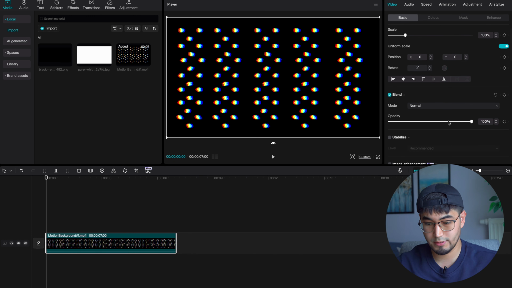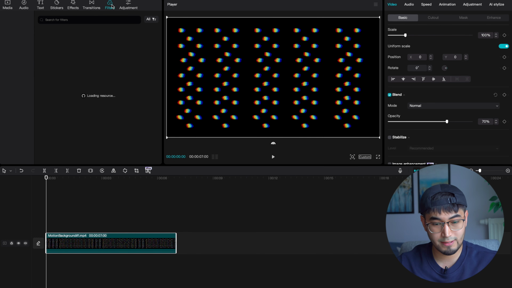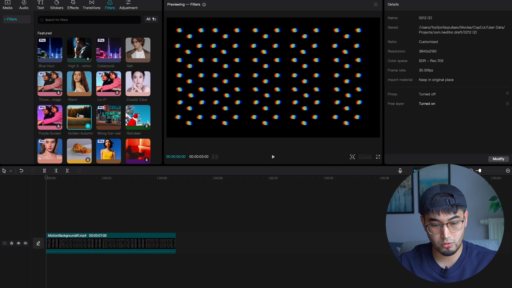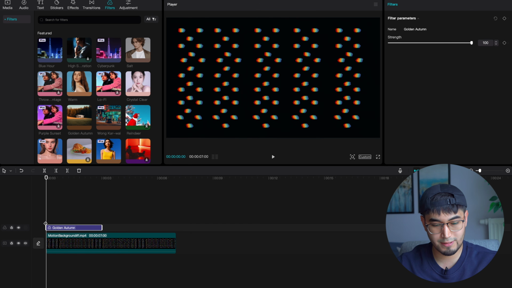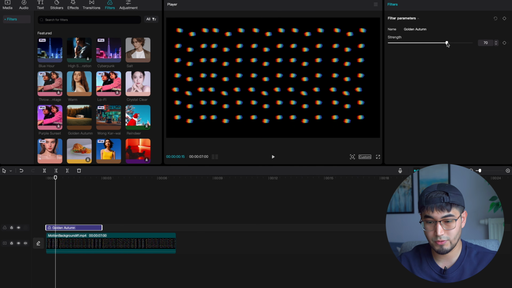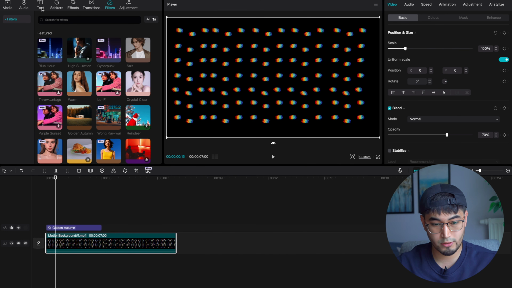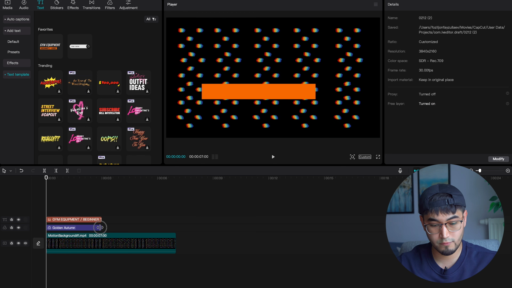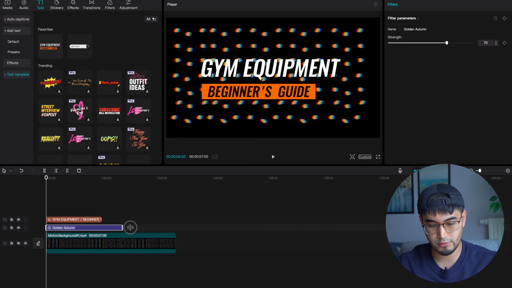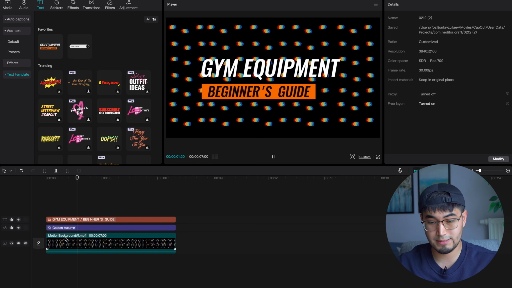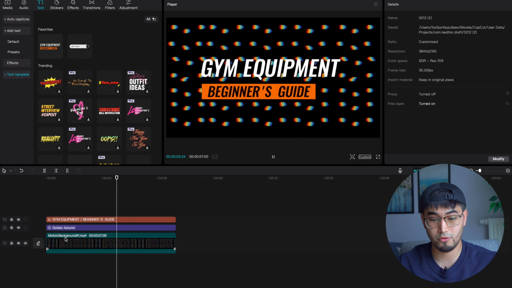What we're gonna do is decrease the opacity a little bit to about 70%, and then we're gonna give it a filter. Over here, we're gonna go to filters. What I like to use is this nice little warm or golden warm right there, just to give it a little bit of a yellowish feel instead of being white, and we can decrease the strength to about 70%. Once we have done that, we're gonna go to text template, and then we're gonna use this specific one right there, and then obviously stretch both of them until the end, and then we can zoom this in to make it like that. Right there, we have this nice little animation moving background over here at the end.